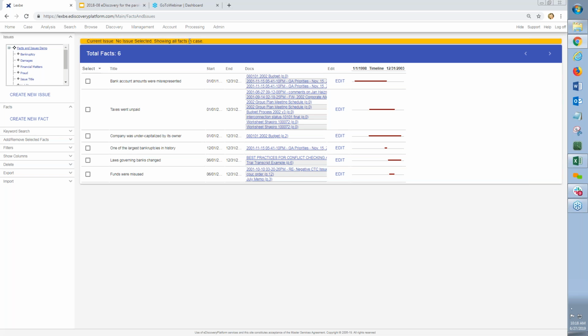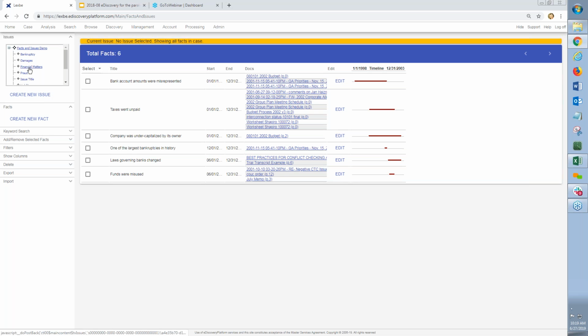But it's designed really to help you organize your documents, and you're kind of constructing this timeline, if you will, so that even, like as I said, in the early stage of the case, you can start supporting your claims or the theories of said case. So without further ado, I will give an example of creating a new fact, and then we'll go find a document and associate it to that fact.